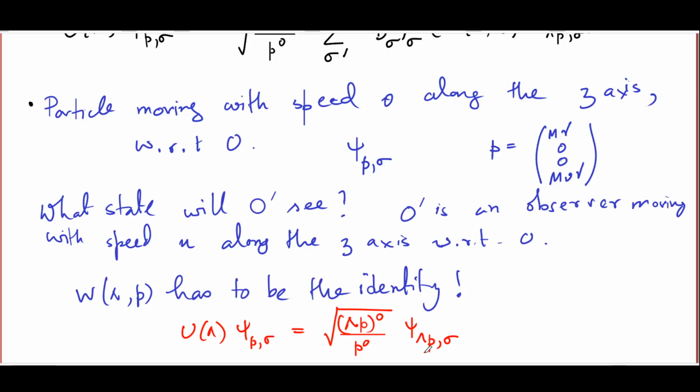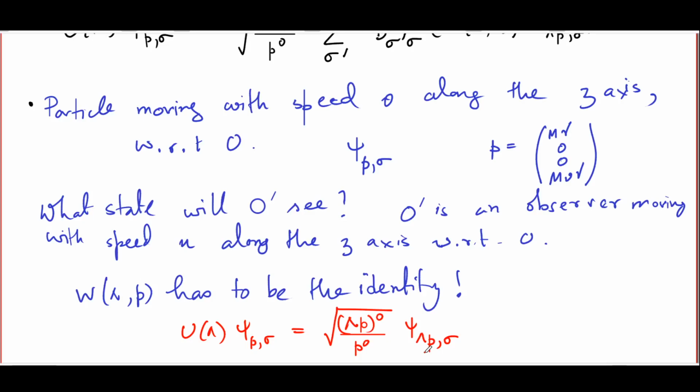Okay, let me stress that this is because we chose a very, very simple scenario. The particle was moving in a particular direction with respect to O, and the new observer, O prime, is also moving in the same direction as the particle was. If the observer were to be boosted, no rotations, nothing very complicated, just a boost, but in a different direction, then things will get much more complicated, also much more interesting. However, the algebra here is rather messy, so I don't really prefer doing it here on screen. Seeing a lot of nasty algebra worked out on the screen doesn't really add to understanding. So I would urge you to actually try doing this yourself. You can just take a simpler case, say a particle moving with speed v along the z-axis as in this example. But let's say O prime is an observer moving with speed u along the x-axis.